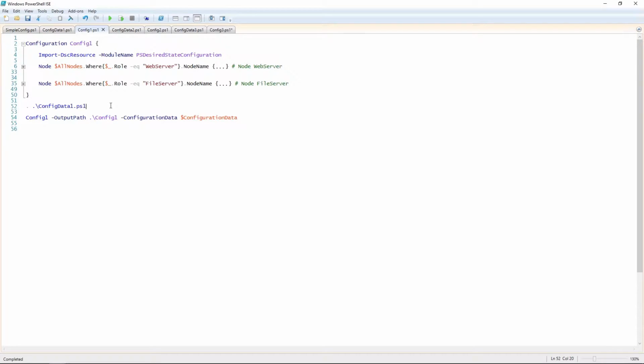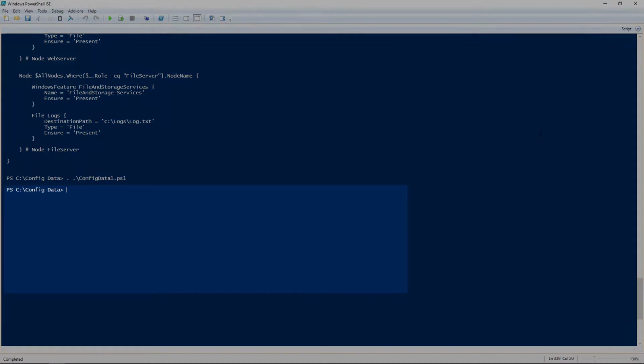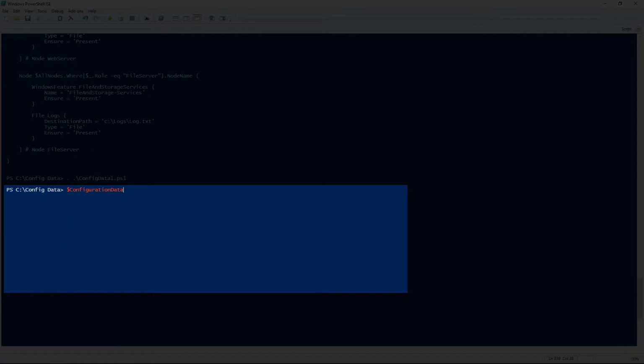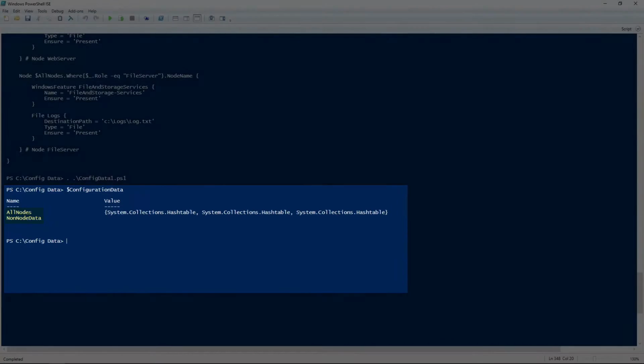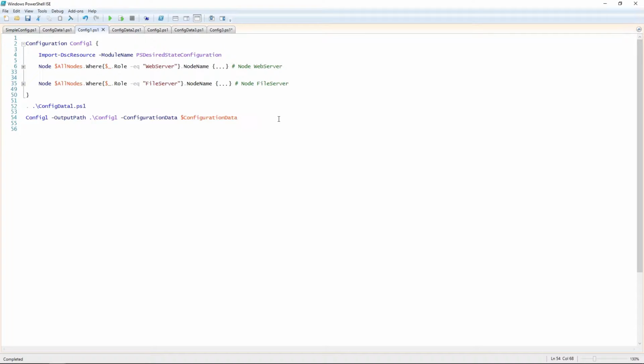After loading that Config1 into memory, I'm going to dot source my configuration data file. When we look at our ConfigurationData variable now, we can see our AllNodes and NonNodeData. Now we just need to run our Config1 configuration and use the ConfigurationData parameter to pass our ConfigurationData variable.